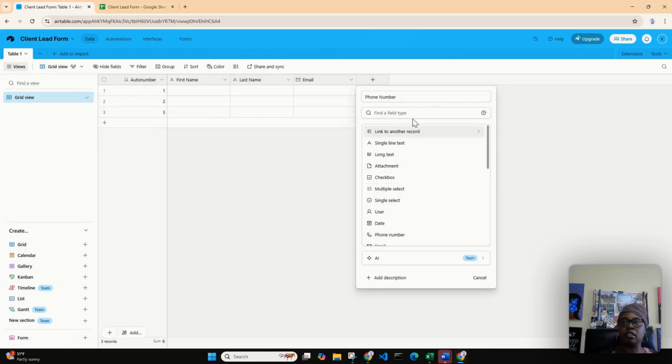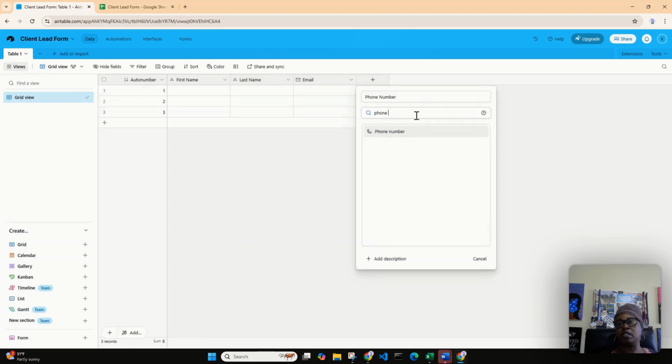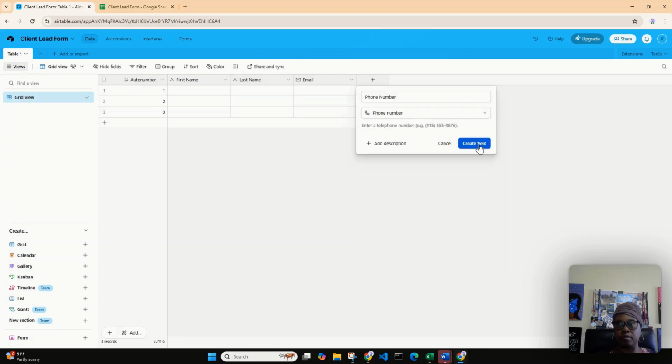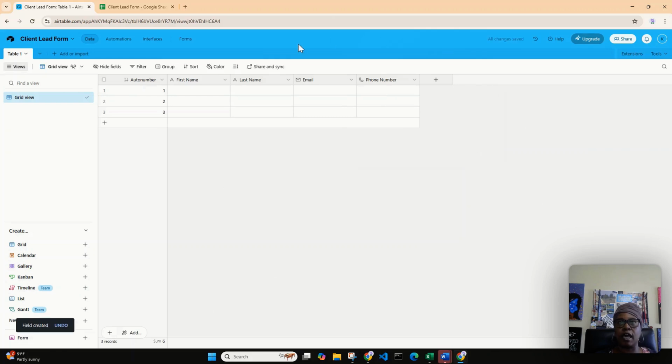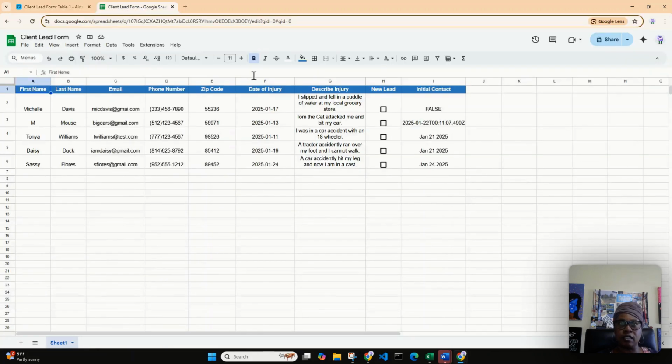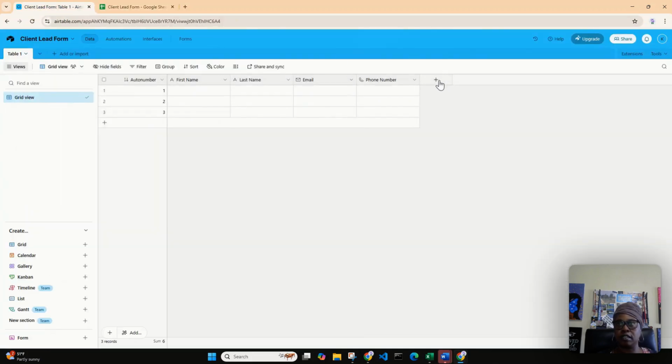But if you were looking to see if it had a certain field type, all I would need to do is start typing in, and you see it automatically shows up. So I am going to click phone number, create field. I think the next thing is zip code, then date of injury, and then describe injury. So zip code is next.